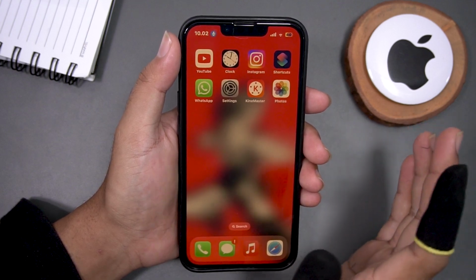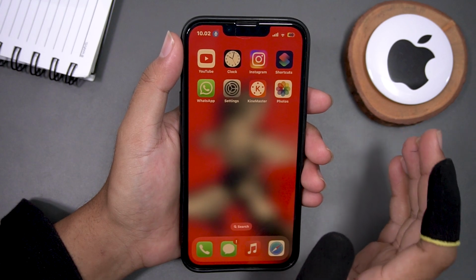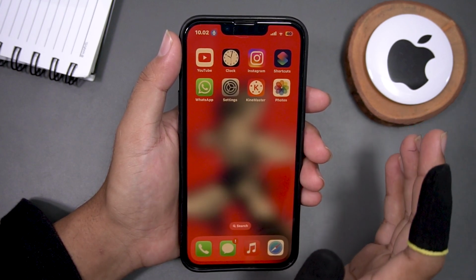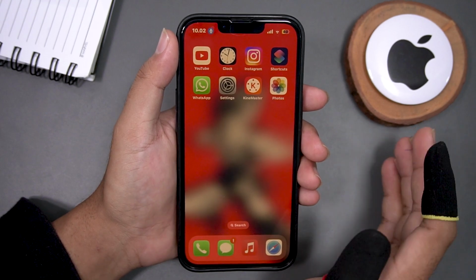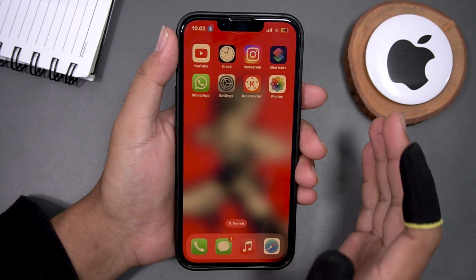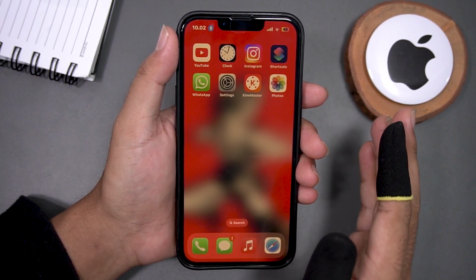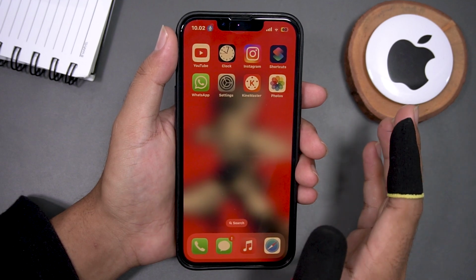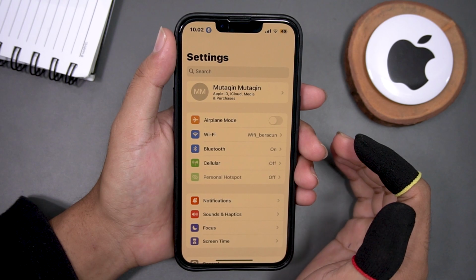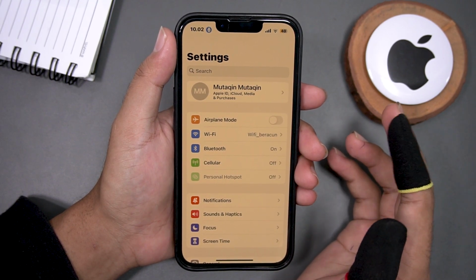In this video, we will explain why your iPhone screen might be yellowish and how to adjust it. If you notice a yellowish tint on your iPhone screen like I am now, it could be due to the True Tone display feature or maybe Night Shift. You can open Settings on your iPhone. Like you see, the tone of my screen looks yellowish.